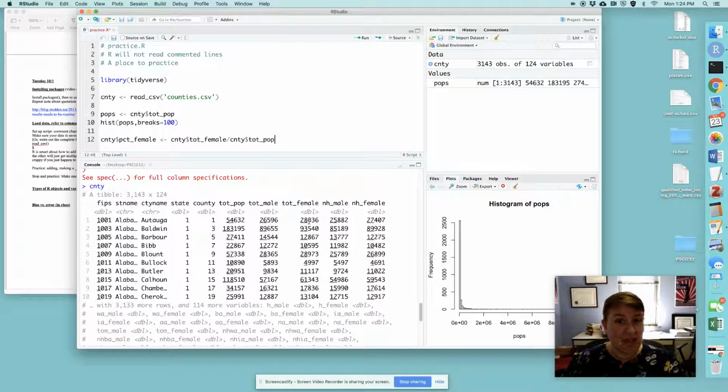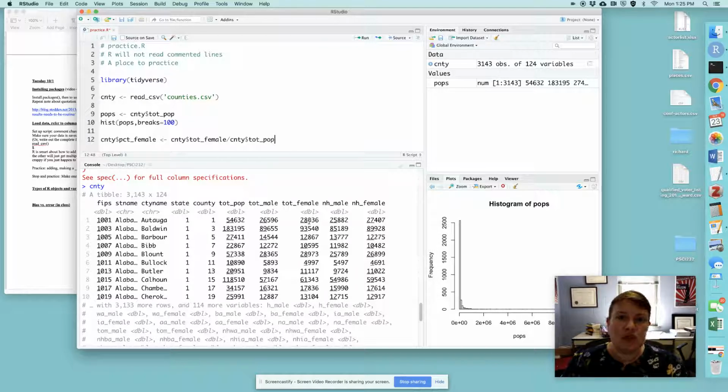The thing to notice is that R is really smart about this. It knows that you're not asking it to do some sort of weird division problem where you divide all of the female populations by, I don't know, it knows what to do.